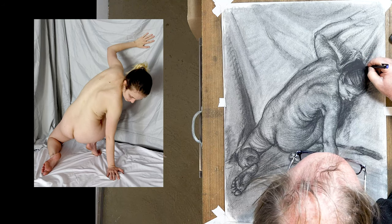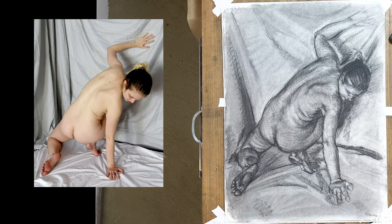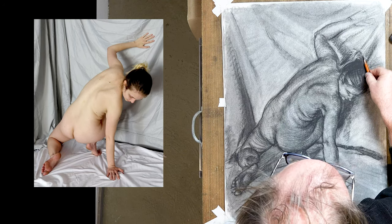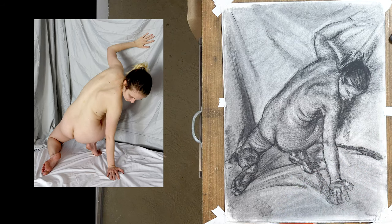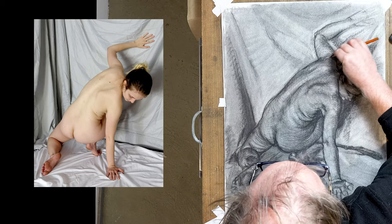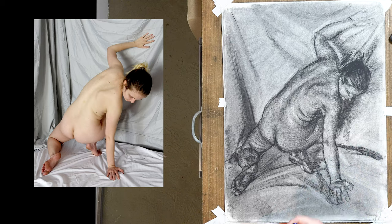And so we're drawing with the mono eraser, defining through light the shadow areas too, as we get her likeness closer to what we want, or what I want out of this study. Back up the shoulder. Cross contour across the upper part of the trapezius there.